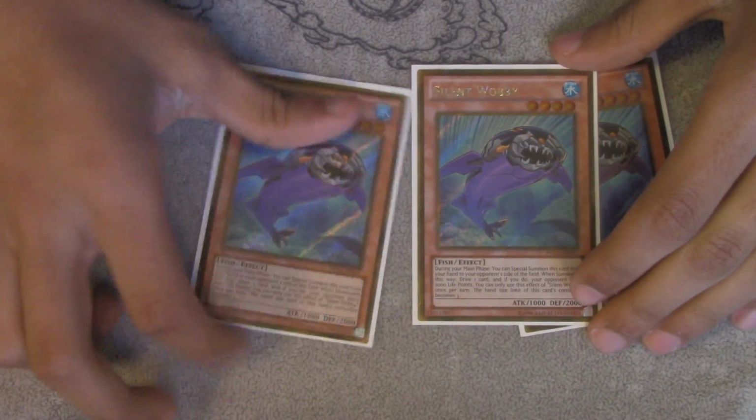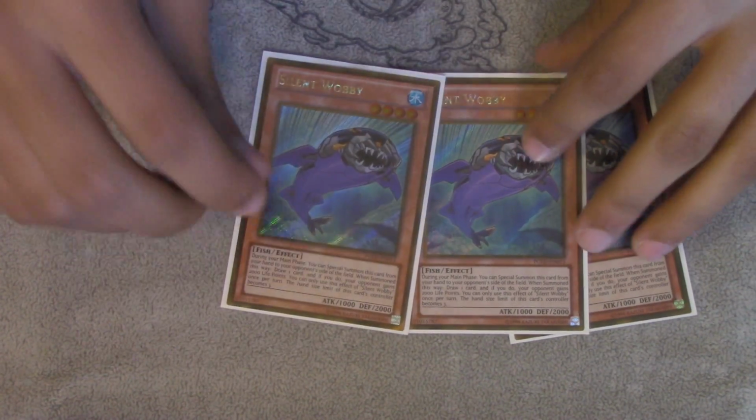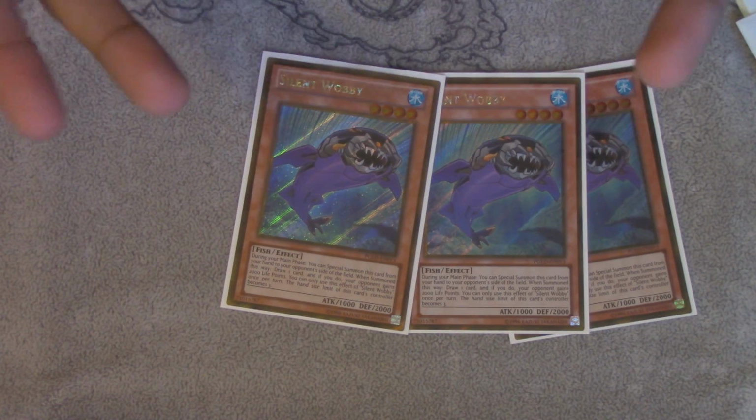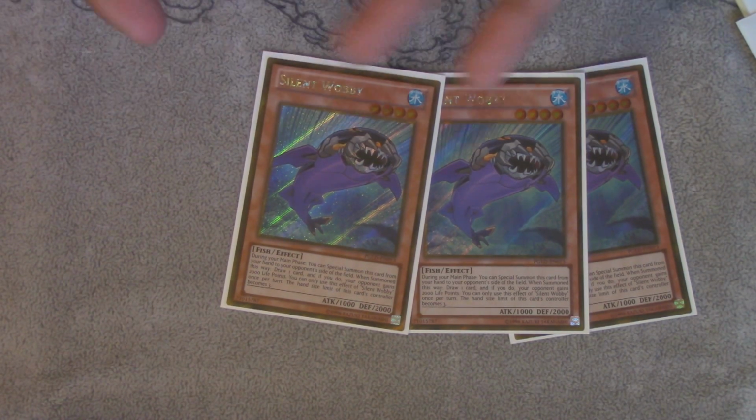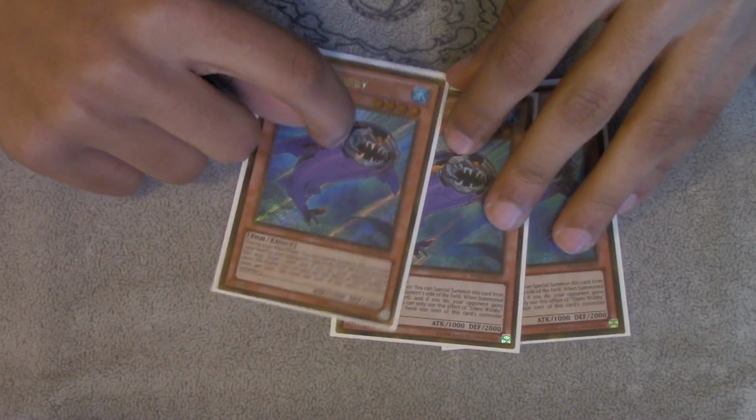So what happens is that, I'll read it for you. So during your main phase, you can special summon this card from your hand to your opponent's side of the field, period. When summoned this way, draw 1 card, and if you do, your opponent gains 2,000 life points. You can only use the effect of Silent Wallaby once per turn. The hand size of the card controller becomes 3. So I will gain the 2,000 life points. Of course, my opponent will get to draw 1, which isn't all that great, but it's a good trade-off because in the end, your opponent's hand size becomes 3, which is amazing.